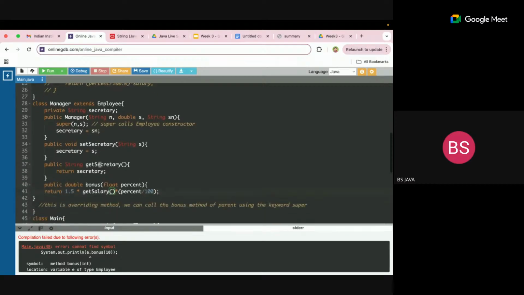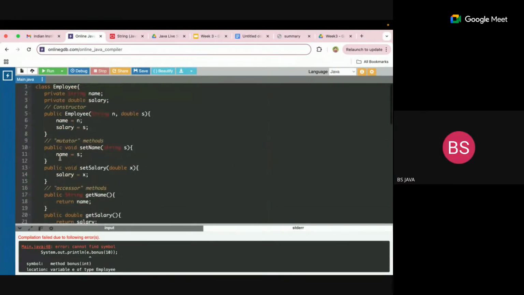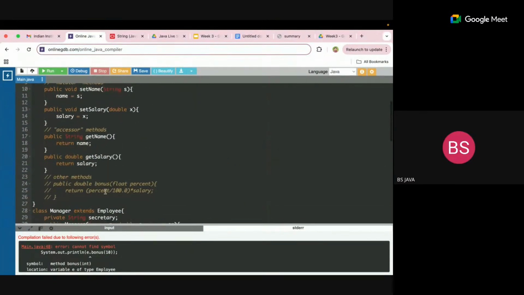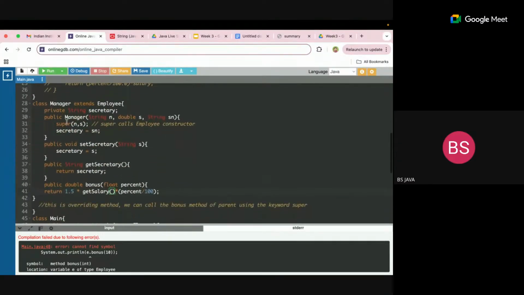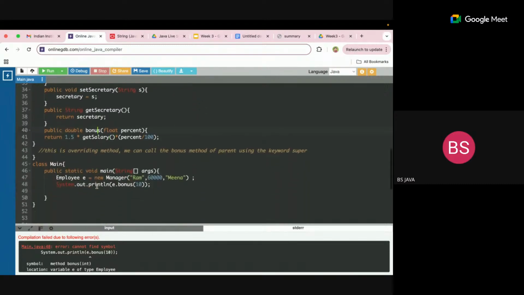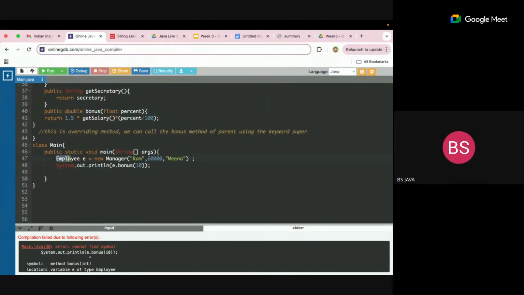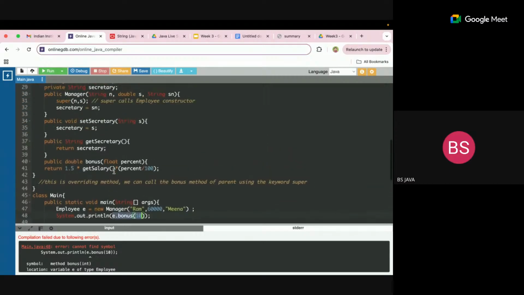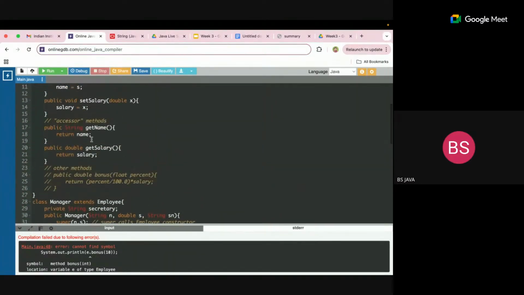So now see, here in class employee, we don't have a bonus method, but in class manager we have a bonus method. Now e is of type employee and the object is of type manager. During compilation, when we reach the line e dot bonus, it will check whether the bonus method is present in the employee class or not.